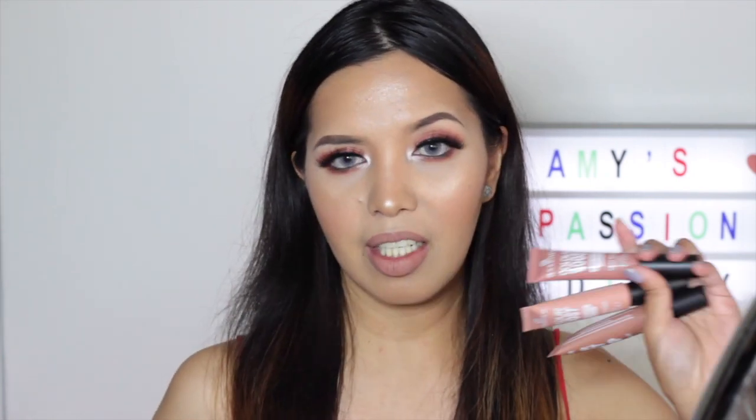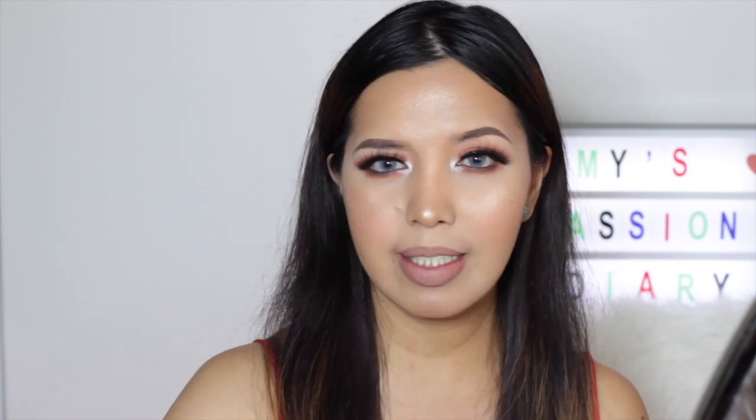So naswatch natin yung lipstick at saka yung liquid lipstick, and sobrang ma-recommend ko sila, both of them, yung lipstick at saka liquid lipstick. Kasi maganda yung color payoff nila, sobrang pigmented nila. Yung lipstick, napaka-moisturizing niya sa lips. So, kung gusto nyo ng very pigmented na lipstick, try this Velvet Matte lipstick na Essence kasi napakamura niya and napaka-pigmented niya.